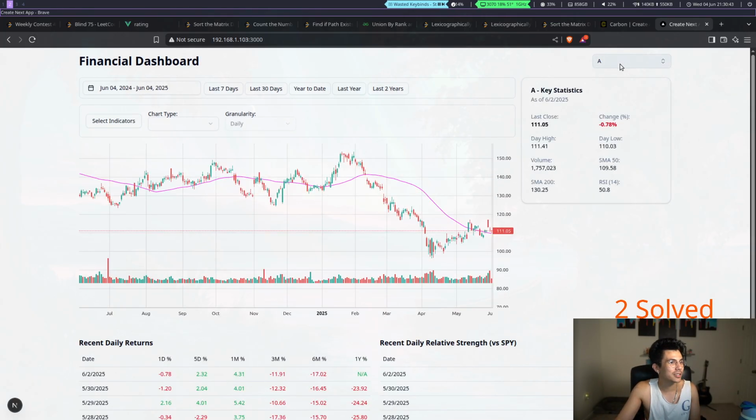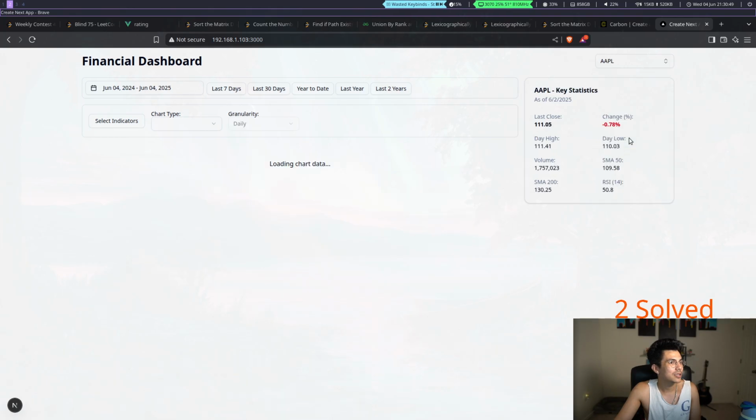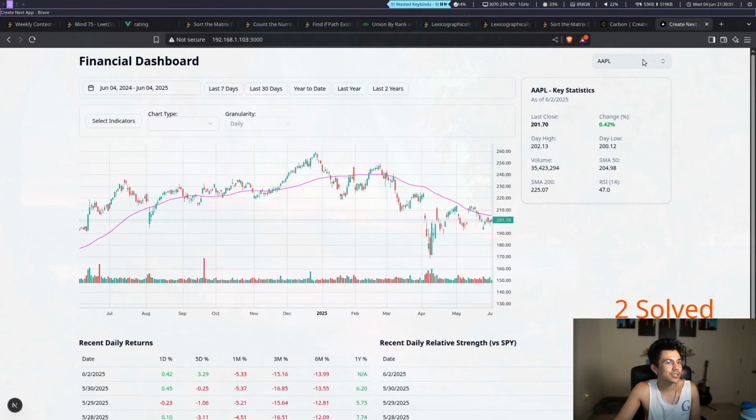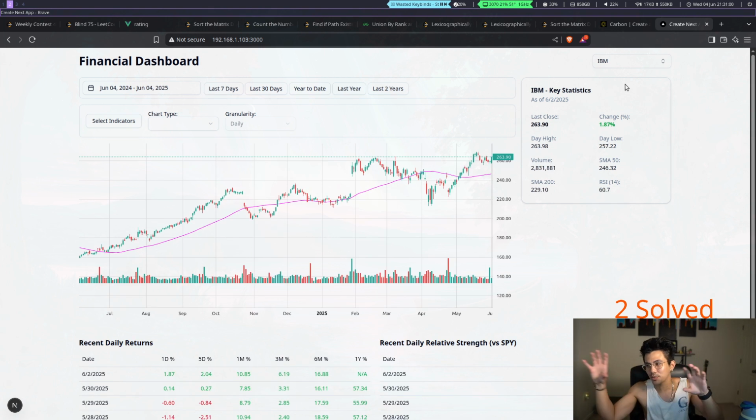I've been working on this financial dashboard thing of all these stocks and whatnot. One thing I need to do is, it only has the symbols right now, but I should probably put the title of the company.